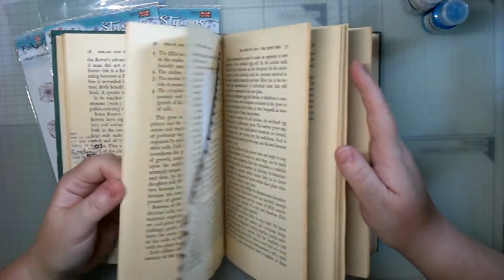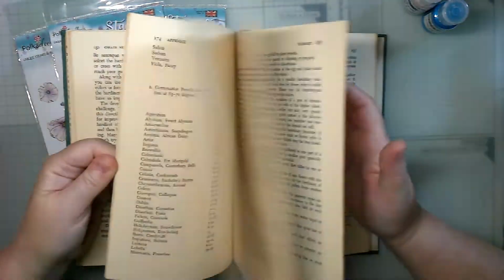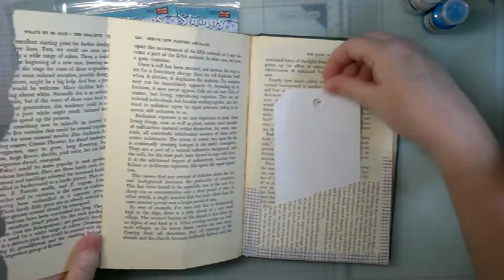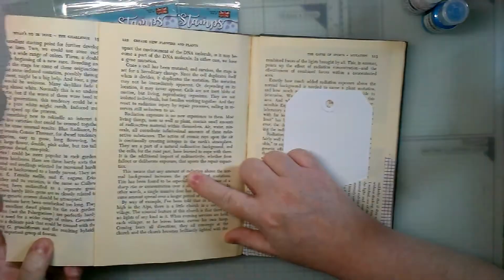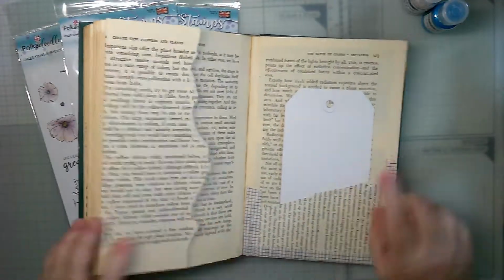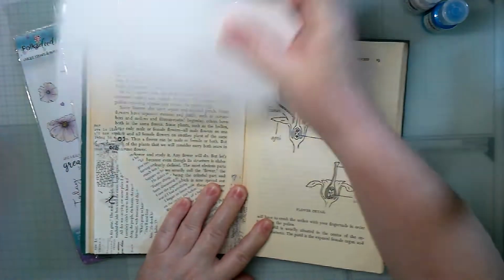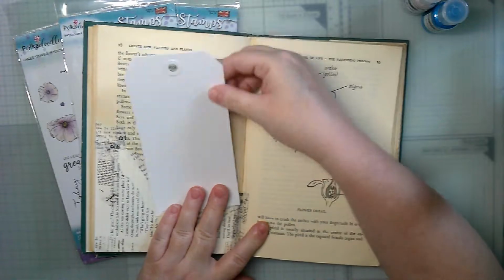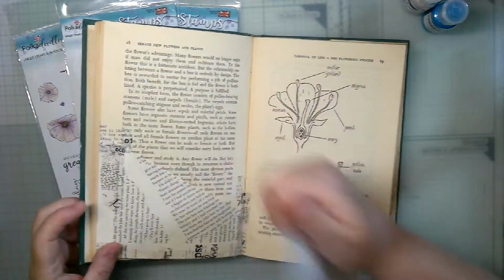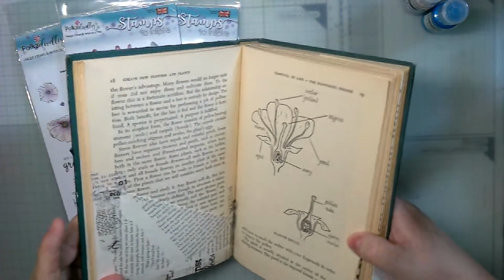There's one where I've done a flippy outy page, which she shows how to do as well. Can I find it? Can't find it. That's it, there we go. So I've got a different sort of pocket on that side, and then a flippy out page there, so that you can do a bit bigger and do some different things on there. And I've been using some of my washi tapes, which is something I also want to do in here. So today I'm going to be decorating this tag, which is then going to go in this page of my new art journal. So I may just do these pages for my art journaling video on Tuesday.